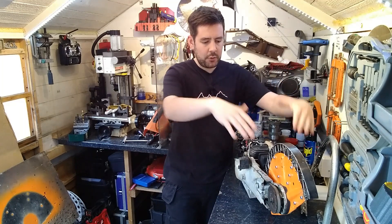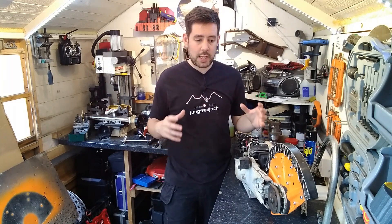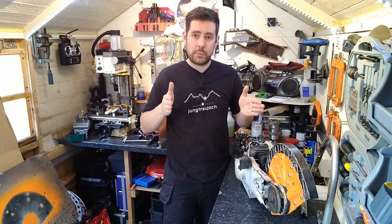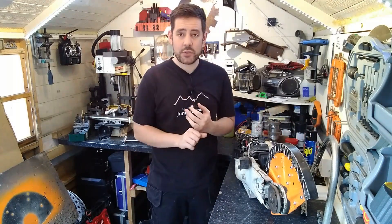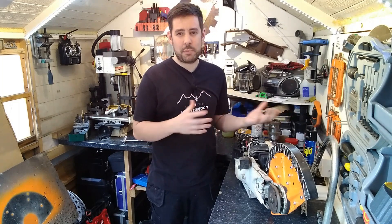Obviously a lot of Dead Metal's aesthetic is external — it's got the exoskeleton, the pipes that come up over the shoulders, and the shroud that sits over the saw, so it's going to be quite tricky to make all that. Shunt was handy in that it had a fibreglass shell from a BBC mould which I could use as a reference point for the chassis and wheel locations. Dead Metal doesn't have a fibreglass shell, so I'm going to have to estimate a lot of it from pictures and videos. I think it'll involve a lot of cardboard-aided design to mock up the claws and chassis parts. I have started a CAD model of Dead Metal so I can rejig things and check proportions, but a lot of it's going to be guesswork.